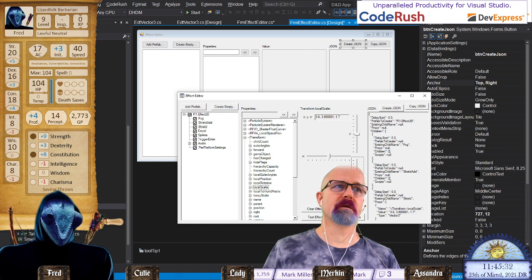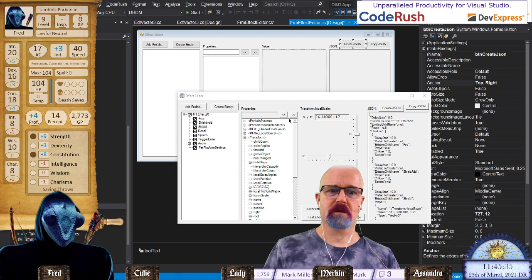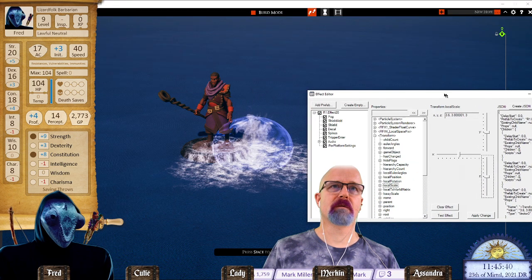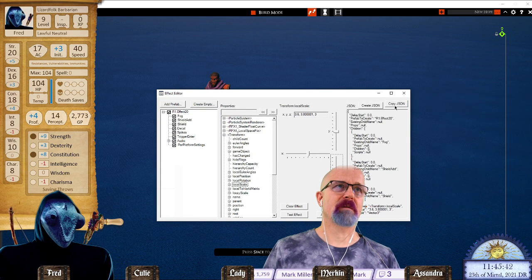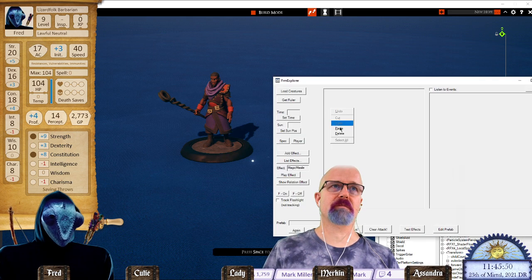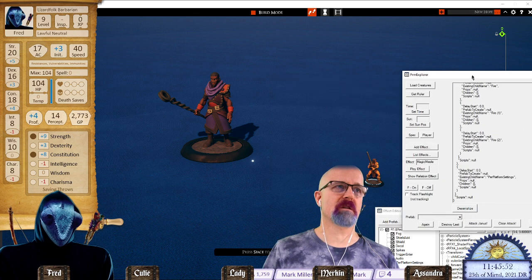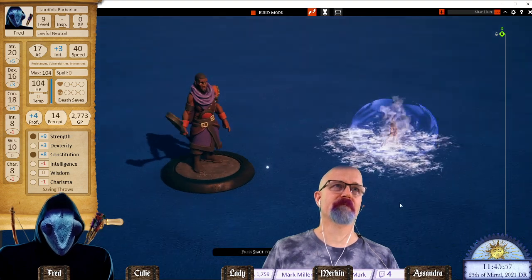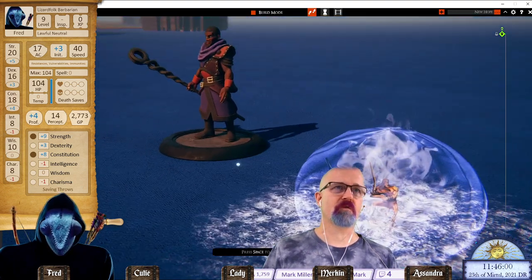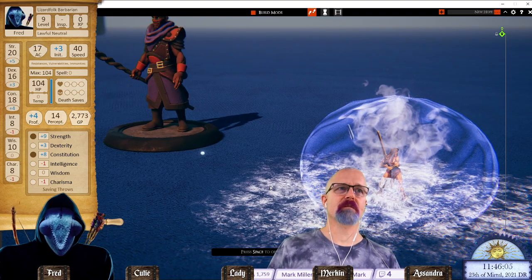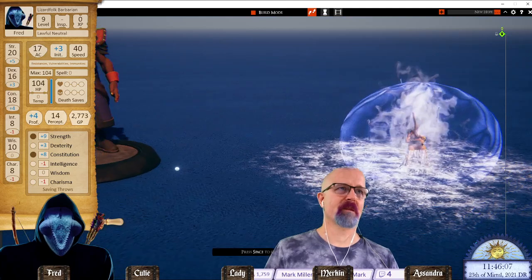Good. How's it look? Nope, I want it a little bigger than that. There we go. All right, cool. So I'm going to copy the JSON and we're going to clear the effect, get rid of it. And then we're going to come over into here. We're going to paste that in and click on deserialize and hopefully we'll see that exact same shape appear around him. Good. There's another one inside that's just another subtle effect in the same shape as the other. So we kind of need to modify that too, but it's not too bad, right? It's really not too bad.